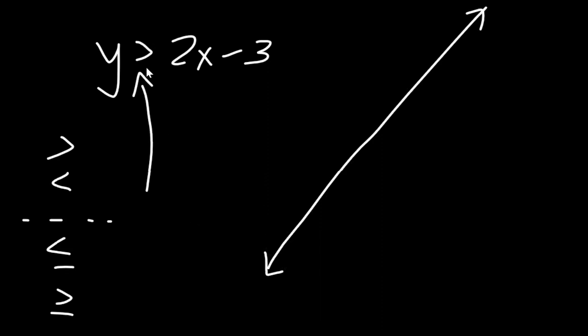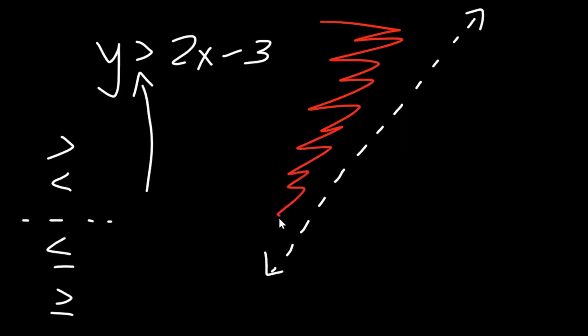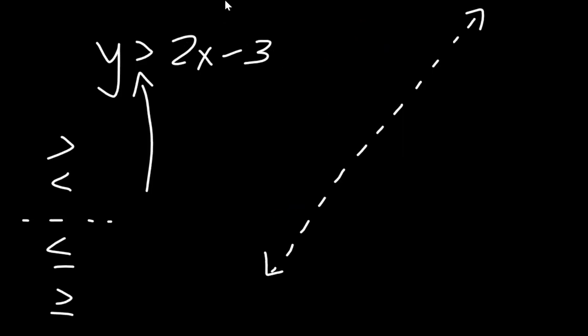So we see that this one doesn't have the equal sign. So its line is actually not solid. It's dotted. Where the sign is pointing. So what you need to do is, if it's in slope-intercept form, I found out that you can just look at where the sign is pointing and shade in that direction. For example, if y is greater than that, it should be here, I think. And then if it's less than, it's here.